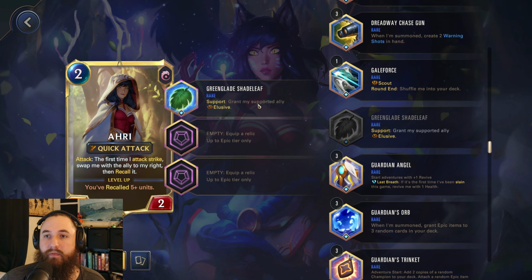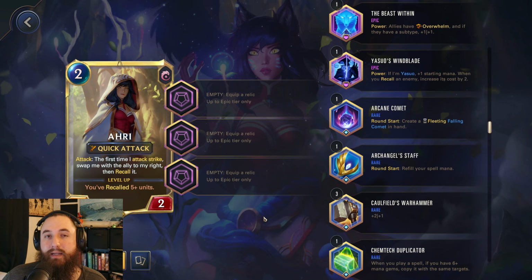Now note with the support effects, it only happens to the first target on your right, so if Ahri is going through the entire line, it's not like she's granting all of them the elusive. Now that's about it for rare relics. Let's go look at some epic ones.